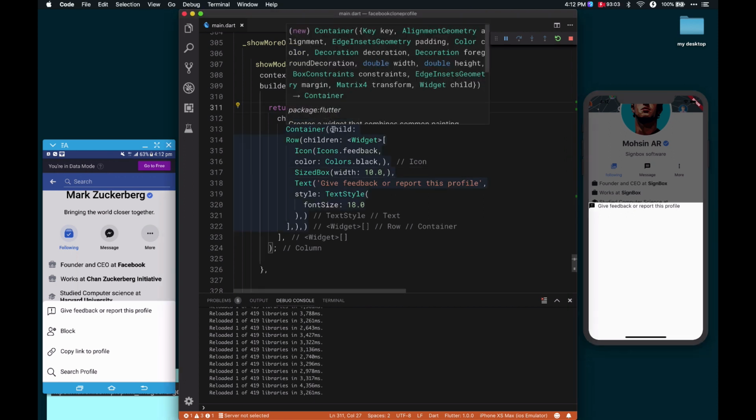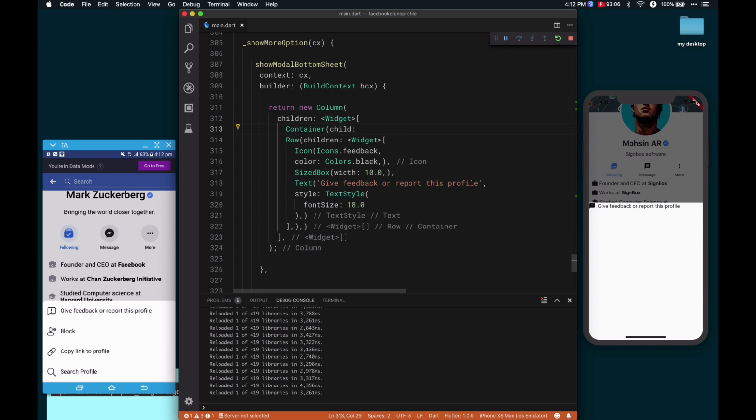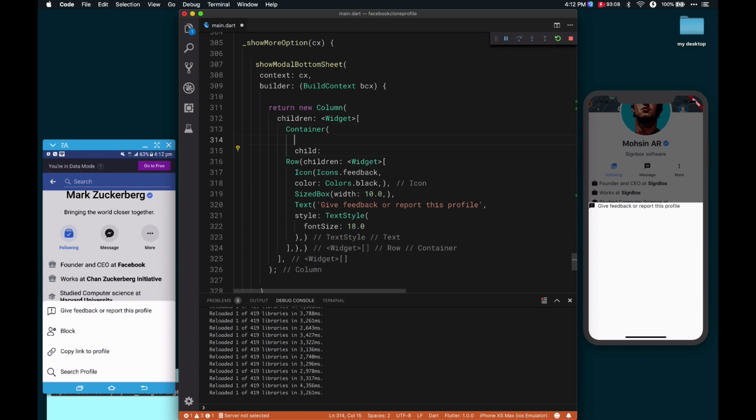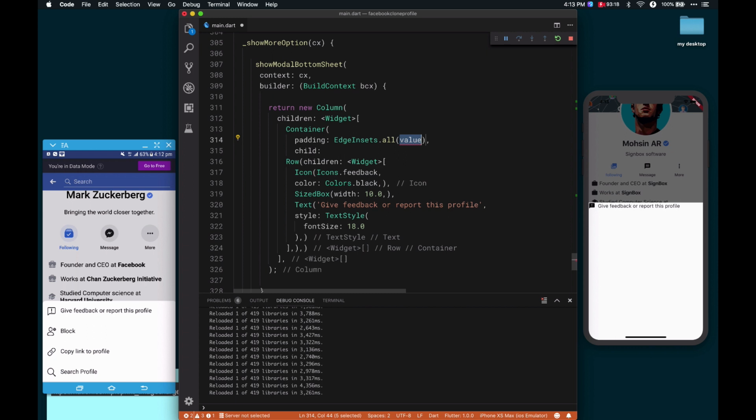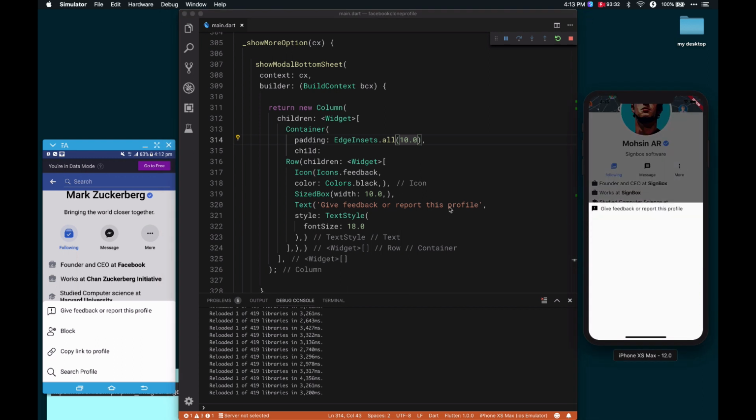Padding, EdgeInsets.all should be 10.0. Yes, so now you can place more buttons.